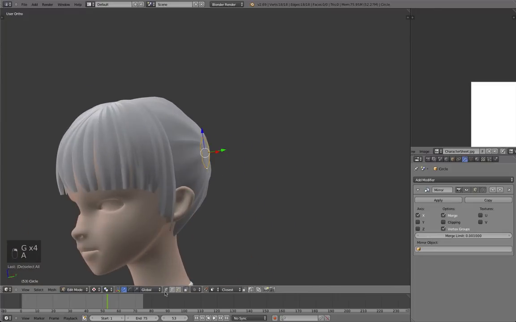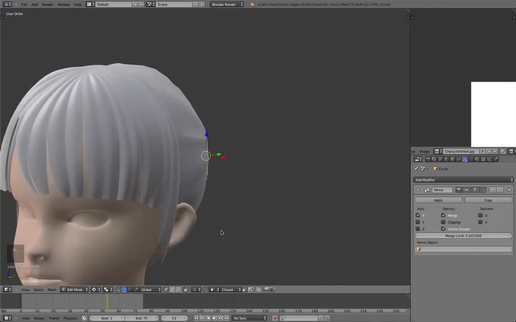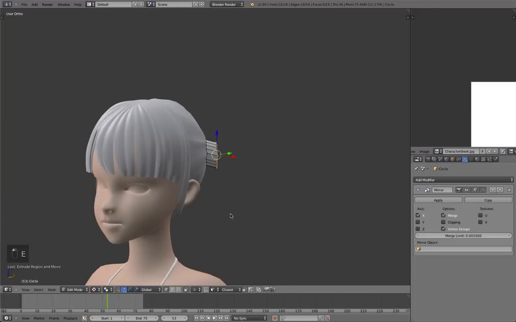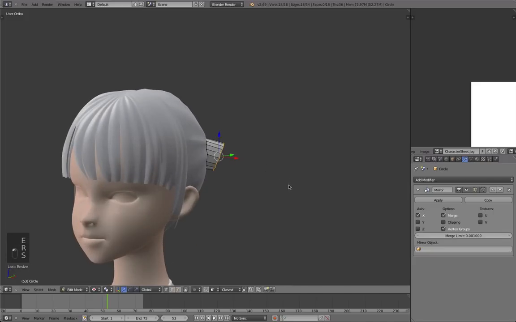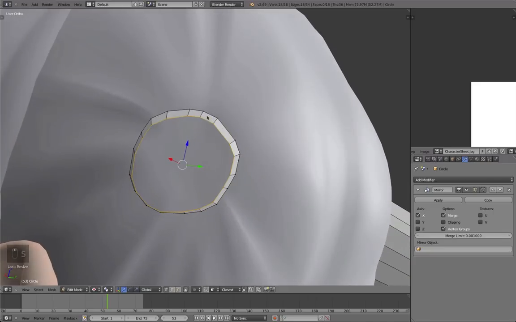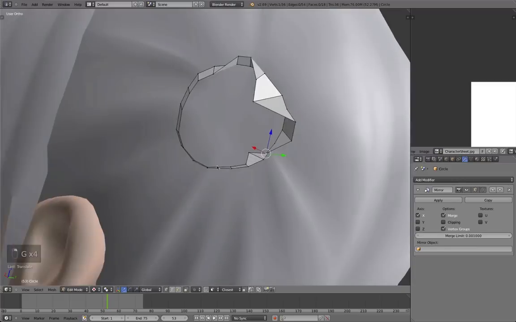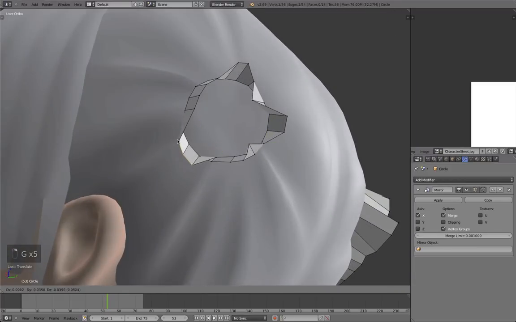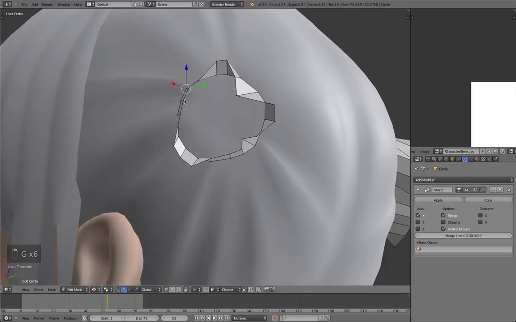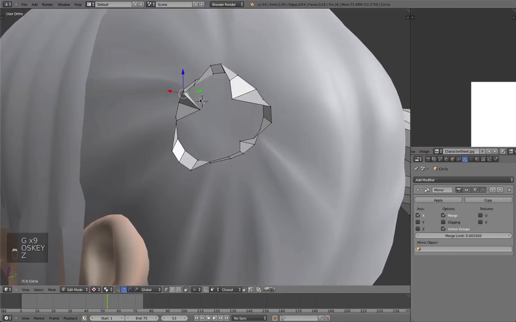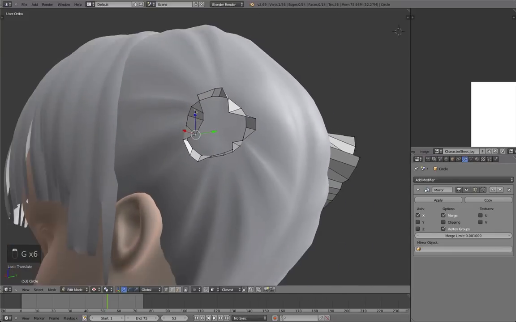Okay, and now once we have that done, let's extrude this and rotate it. And here we'll start with the profile that we want to use for the hair. So I would like to have something like this, to more or less be the profile of the first part of the hair.